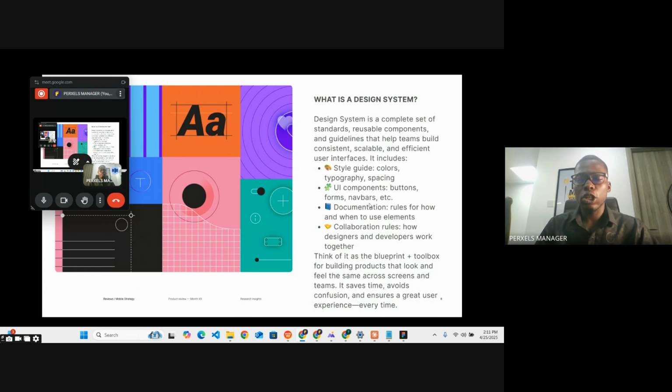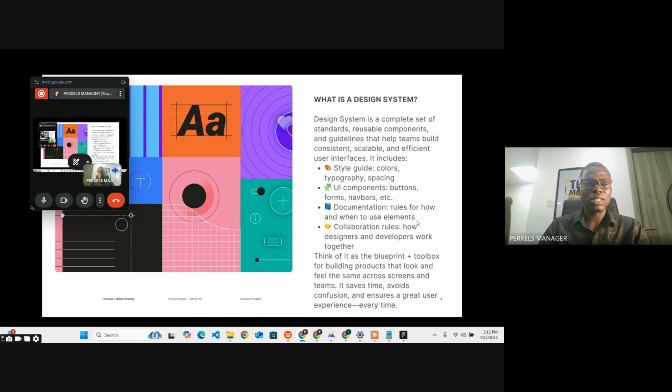We have documentation, rules for how and when to use elements. I remember in our last DDS session, one of our speakers was saying that when you have a design system and it's not documented, it means it does not exist. Anything that is not documented literally doesn't exist because another person cannot interact with it. Only you, the person that made it, understand it.